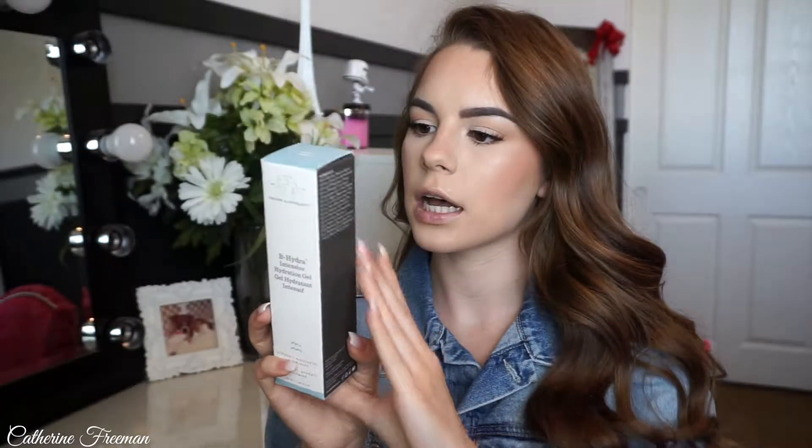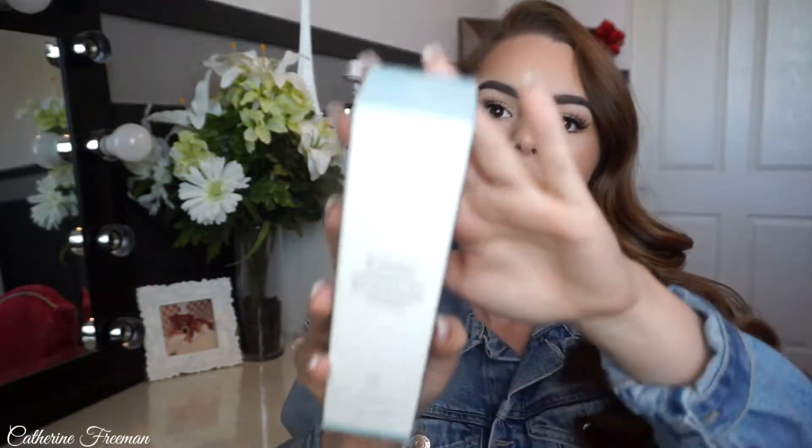It provides nutrients and is formulated with pro-vitamin B and pineapple serum aid, and it works to replenish moisture, helping to diminish drabness, dryness, uneven texture, and the appearance of fine lines. I have really been loving this. I have really dry skin — typically, but also in the summer because I'm always washing my face. This has been helping me so much, and I've noticed that my skin just really absorbs it with the gel texture. I definitely recommend this. This is the first Drunk Elephant product I've tried, but now I definitely want to try all of them. They are more on the pricey side, but I really do love this.